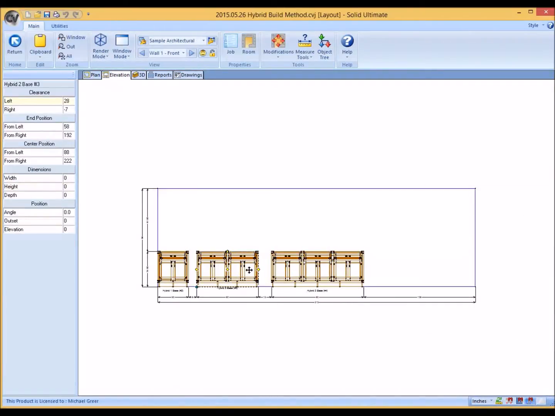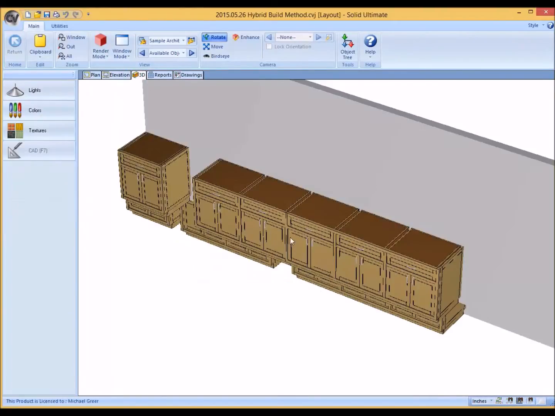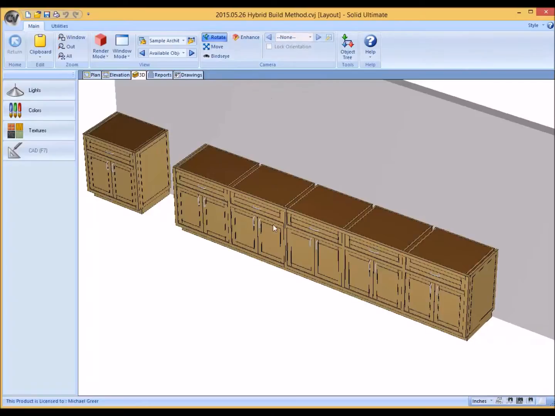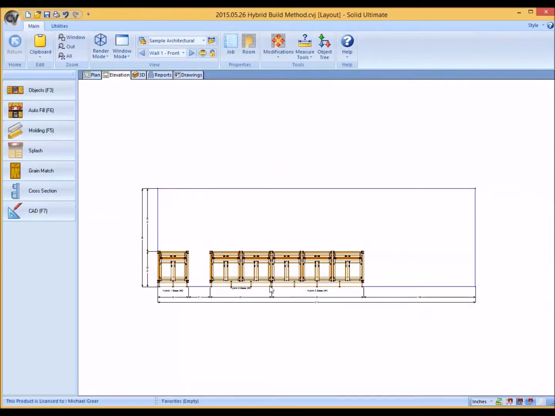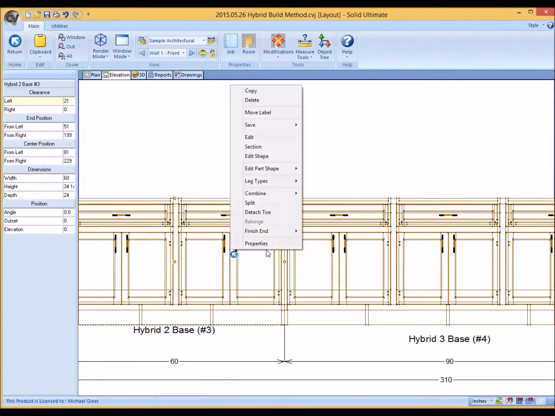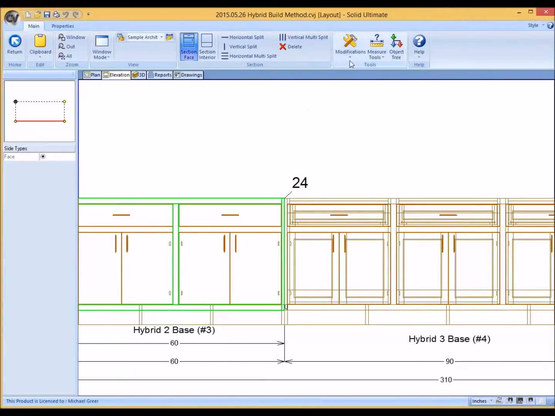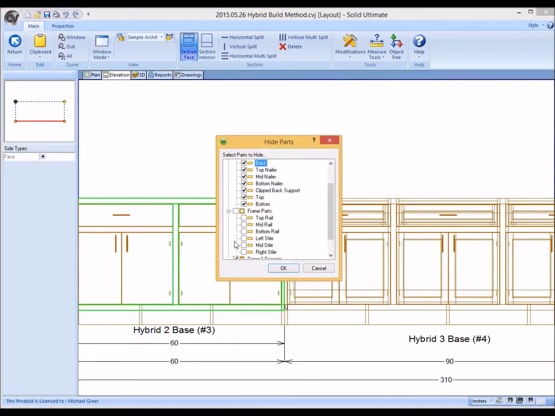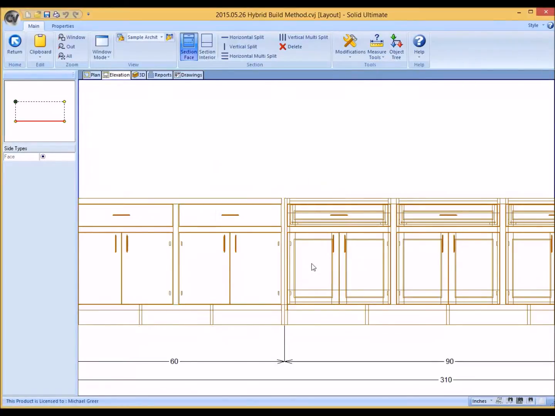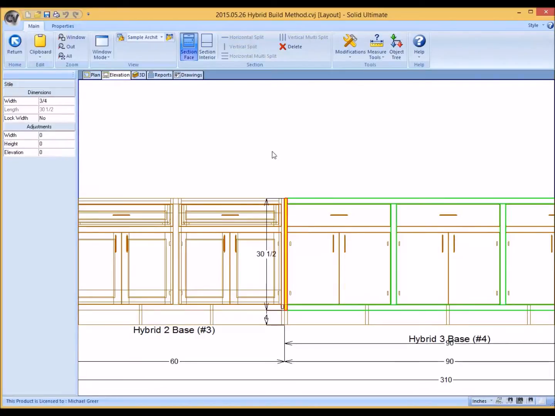Move the cabinet over. The end types will switch like they do with a standard cabinet. Now I want to affect the way the end styles work. I'm going to hide the end style on this object, and I'm going to extend the end style, its width, on this object.